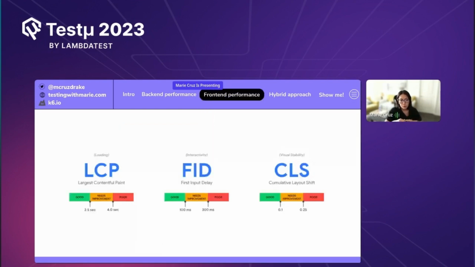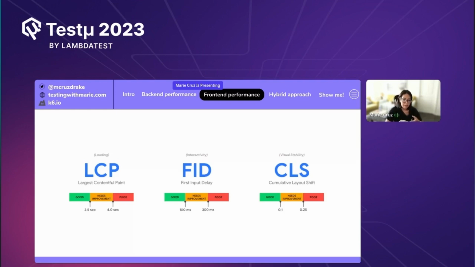When it comes to front end performance, the metrics that we track are quite different from what we track for back end performance. For front end, it's important to understand the core web vitals. These are like the golden signals for front end performance.